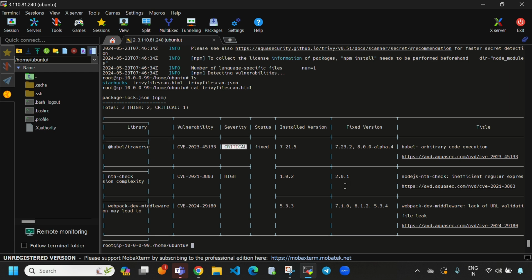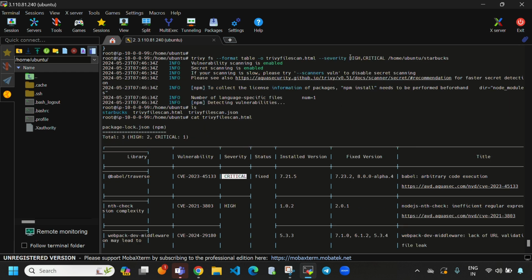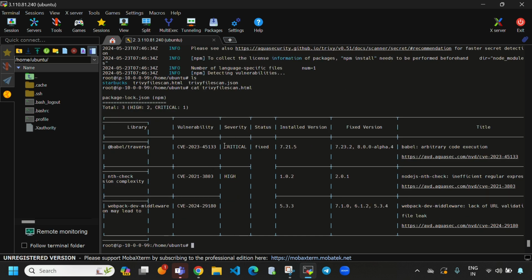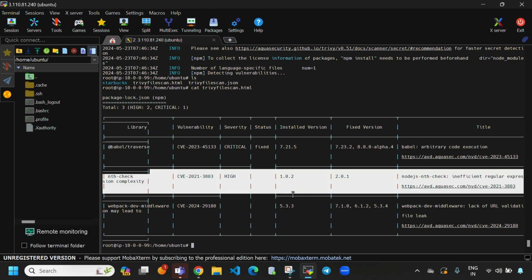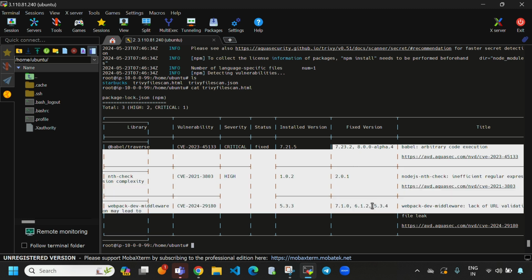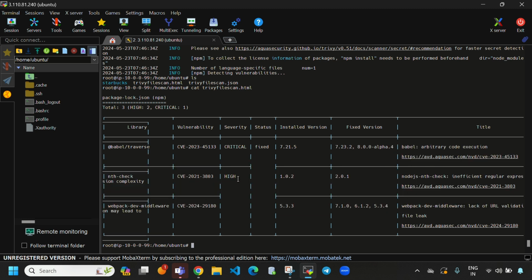We have given severity only high and critical, so you can see severity critical and high. The status was showing fixed. These are all the installed versions, these are all the fixed versions, and these are all the titles. So this is how you can scan your GitHub repositories, any file systems, or Kubernetes container images. You can scan any of these things, guys.